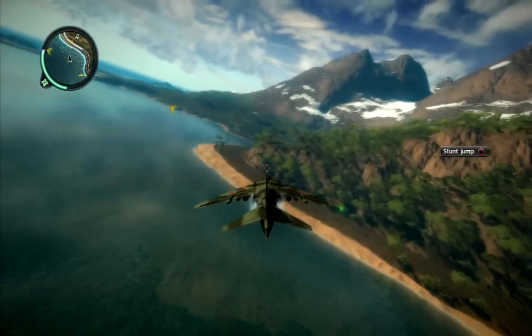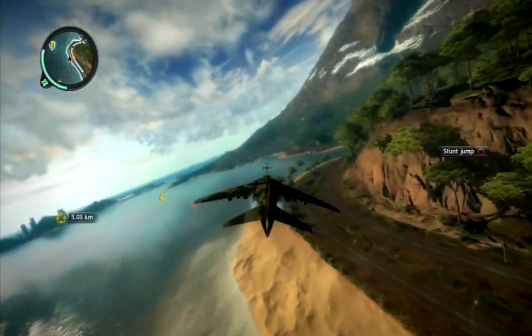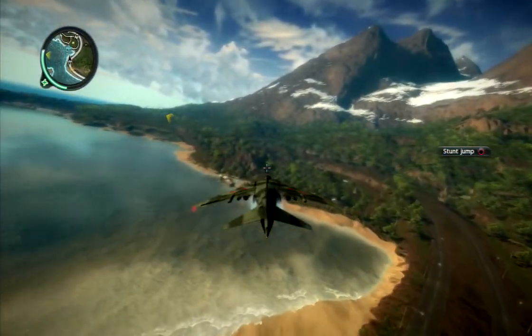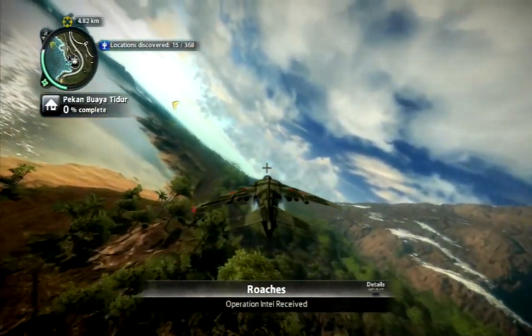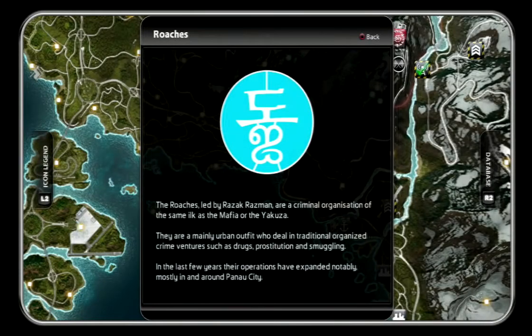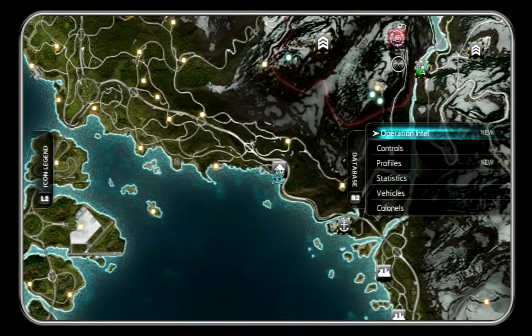So if there are any other settlements we see along the coast, we'll mark those on our map, then circle back around to the airstrip on the other part of the island. Now, I haven't named any of these islands. I probably should, just for fun. Found the roaches, a criminal organization of the same ilk as the Mafia or the Yakuza, okay. Okay, so we've marked that on my map.